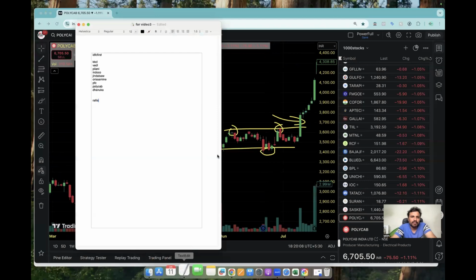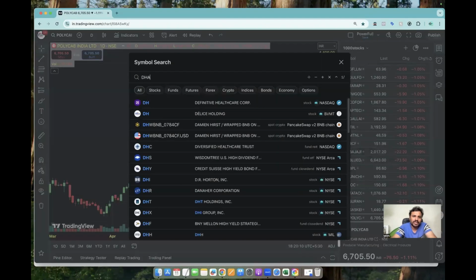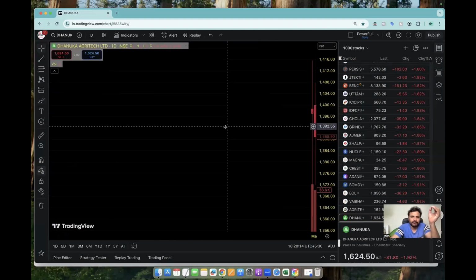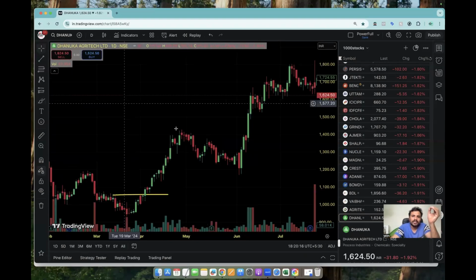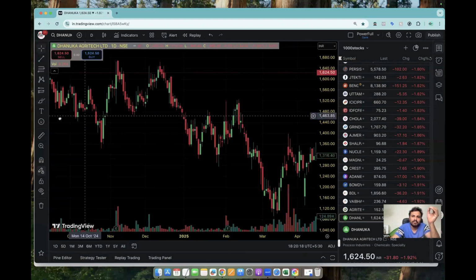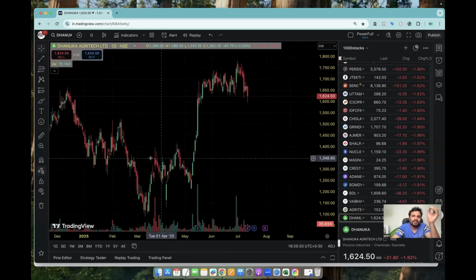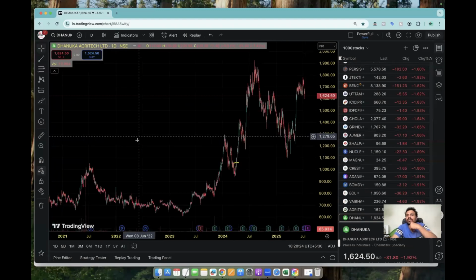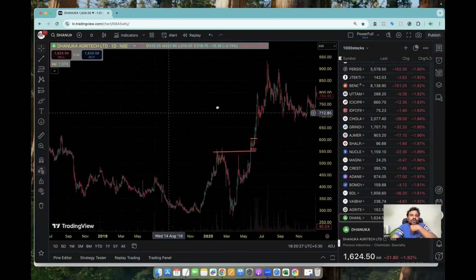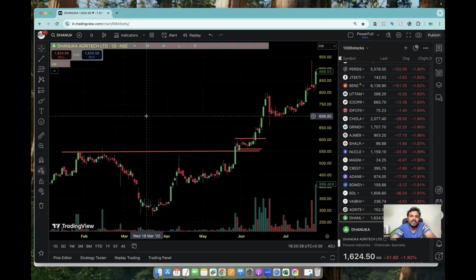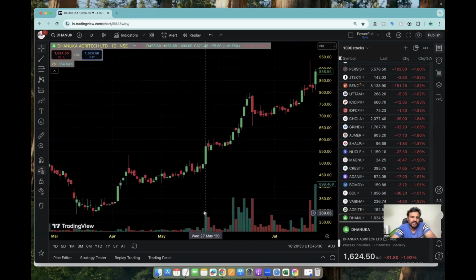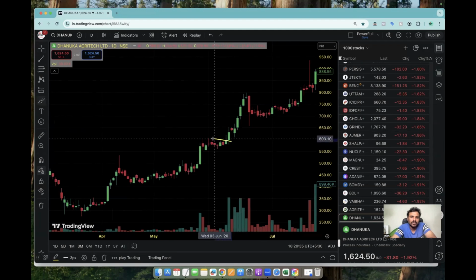It all depends upon the particular stock. One thing you have to understand is that each and every stock has a different quality. How they move, their past characteristics, is really important. Any stock you take, first you have to study the past characteristics, then you can trade like that. So don't select the stock randomly. Observe the behavior. Look here, in this example, how good a setup this is.